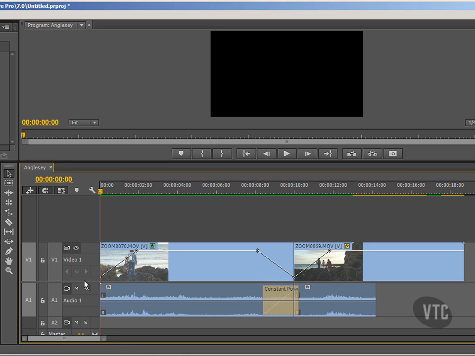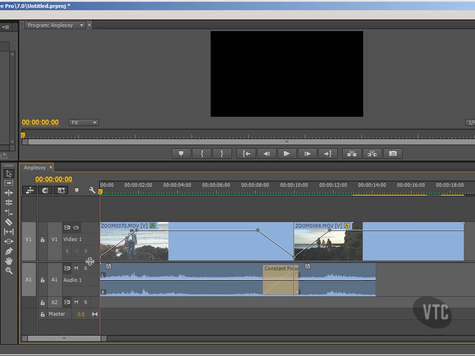We're now left with video track 1 and audio track 1. And in fact, so that we can see this a little bit better, if I roll over the division line between the video and the audio tracks, and as my cursor changes shape, I can left click and drag this up so that we can see it better.